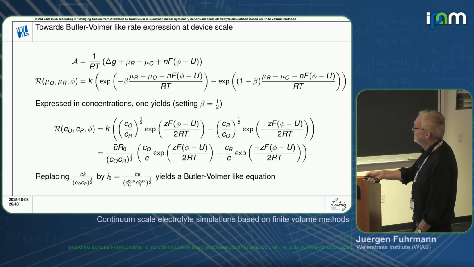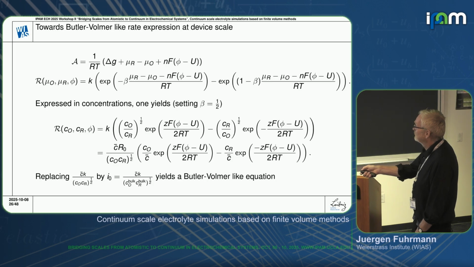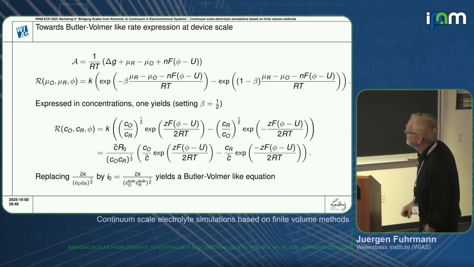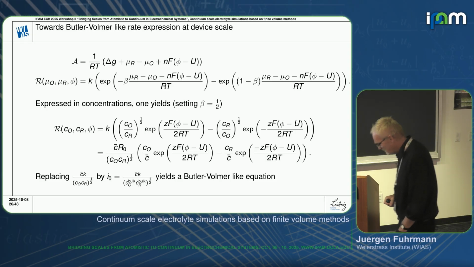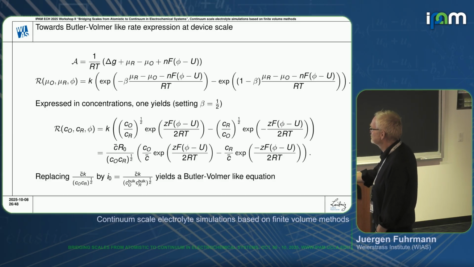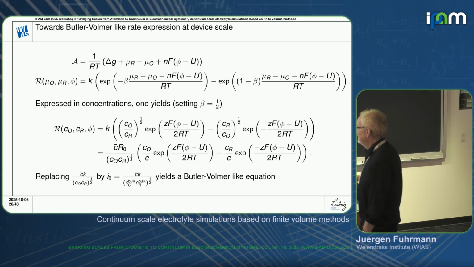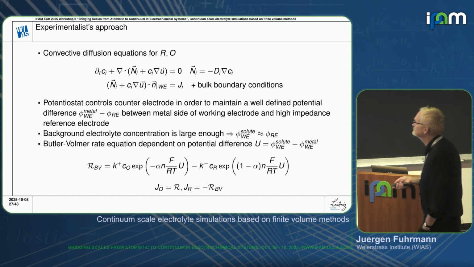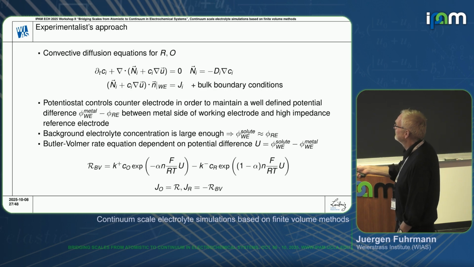So we can then take our ansatz with our affinity for the redox reaction, but just at this term which takes into account the jump of the electrostatic potential over the double layer, reformulate everything, and then we get a term which very much looks like one version of the many Butler-Volmer-like equations. Yeah. And that's what experimentalists then do.